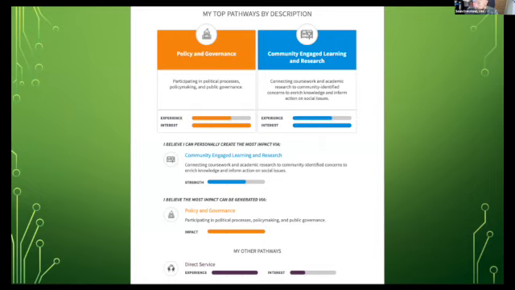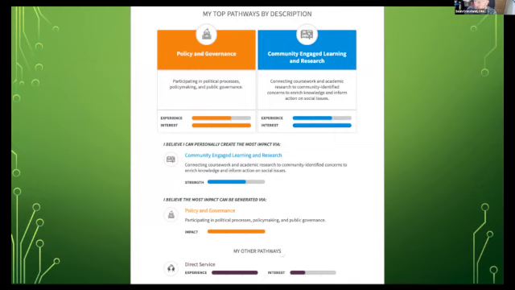So in this example, I might inquire to the student if they see policy and governance as being the most impactful. Is that something that they might want to get more experience in, that they might want to have a better understanding of the way that they could get involved in policy and governance? And if not, why, right? That's also not a bad thing. It's not, again, to push students in any particular direction, but to give them some markers to look towards.